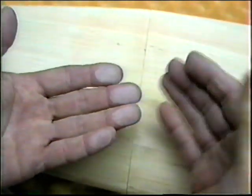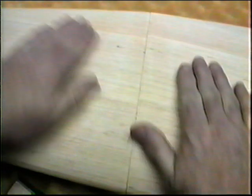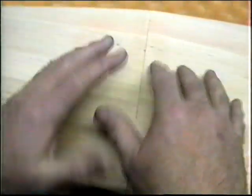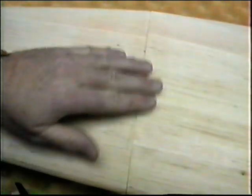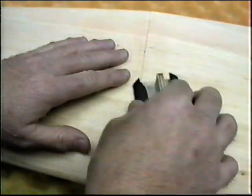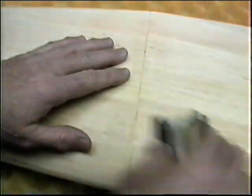The best thing always is to, and you see how it powders off. Once you see it powdering off, you know you're home for real. Do everything with your hand. You can watch TV while you're doing it. Go watch Wings or something, because your hands will find a spot a lot quicker than your eye when it's in wood. Wood grain tends to hide little flaws. That's why we use the silver later on. But right here, I can feel I'm doing it with my hand now. Right here, there's a little spot. And the more of these you get out now, it allows the tissue to sit down nice and flat.